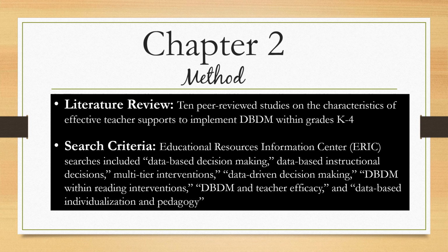In this first part of Chapter 2, I will explain the method that was chosen for this review. 10 peer-reviewed studies on the characteristics of effective teacher supports to implement data-based decision-making within grades K through 4 were chosen. Search terms included data-based decision-making, data-based instructional decisions, multi-tier interventions, data-driven decision-making, DBDM with reading interventions, DBDM and teacher efficacy, and data-based individualization and pedagogy.